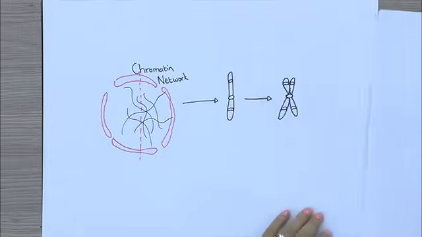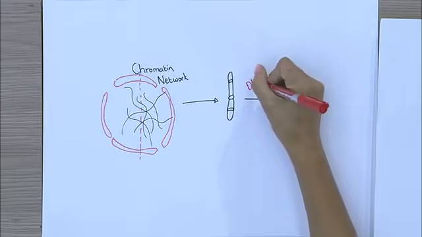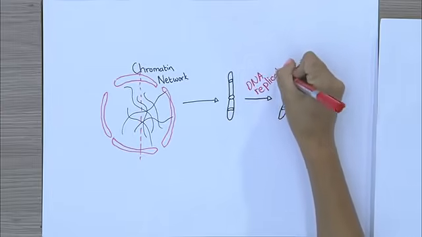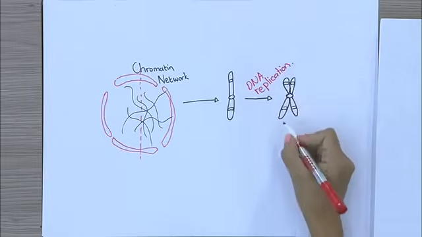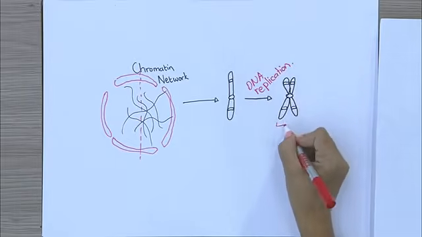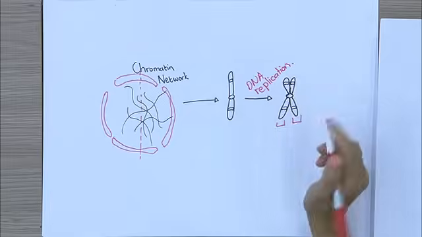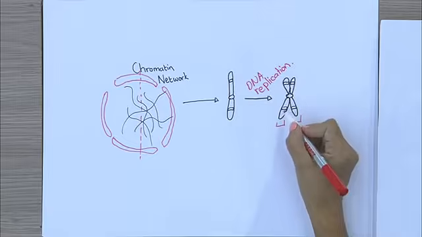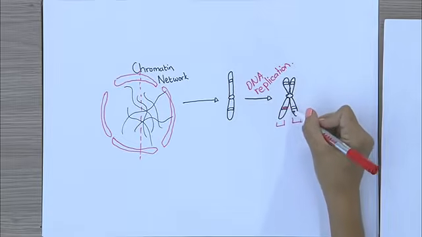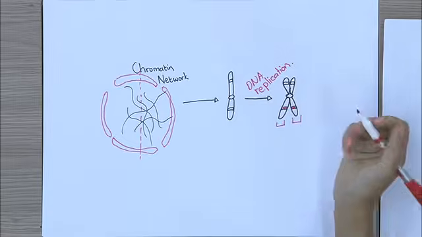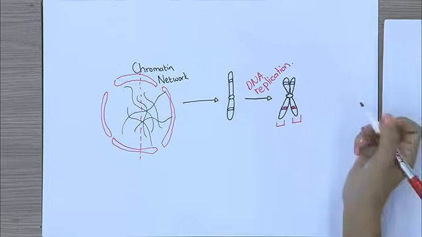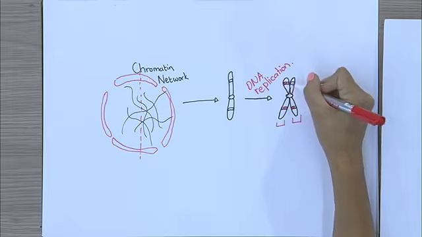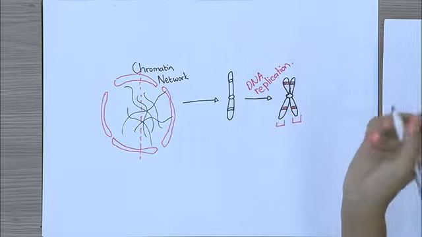And then through the process of DNA replication, we now make another strand of genetic information. So this chromosome then consists of 2 chromatid legs attached in the middle at the centromere. And the genetic information that we find here will be exactly the same as the genetic information that we find on the other chromatid leg. And the same applies for this piece of strand there, same genetic information to what we find here.